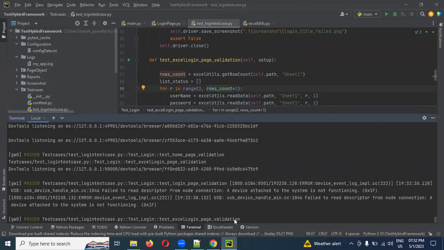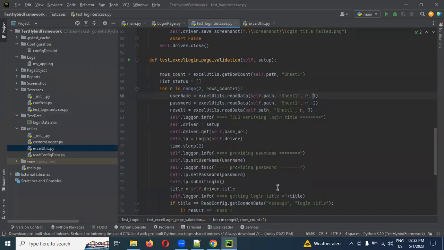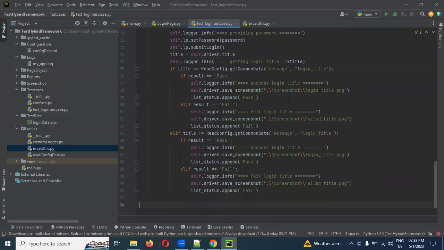But still my test cases got passed because we have not finished our test case creation. What we have not done: we have just appended the data, but we have not compared the data. That is why it is passing every time.